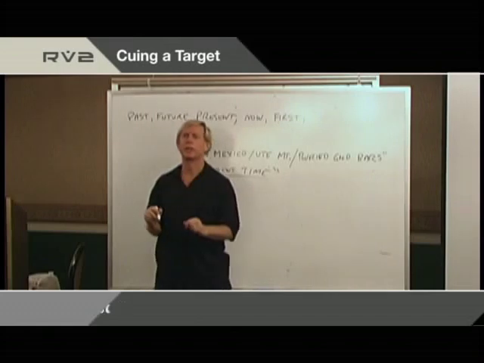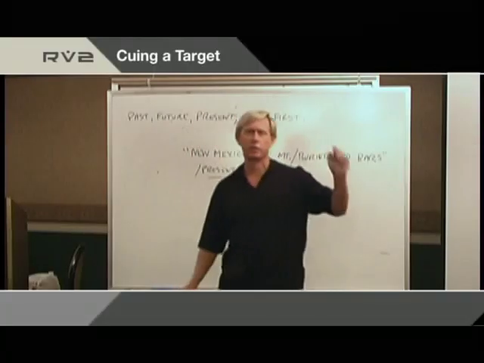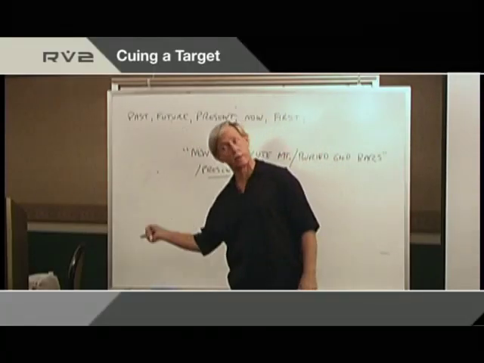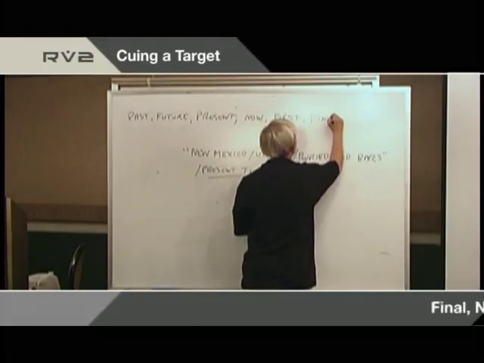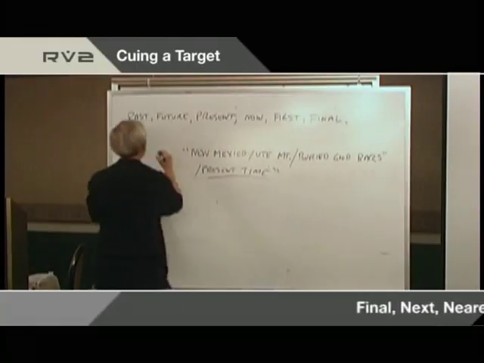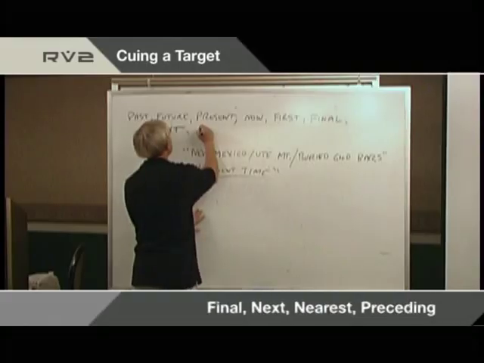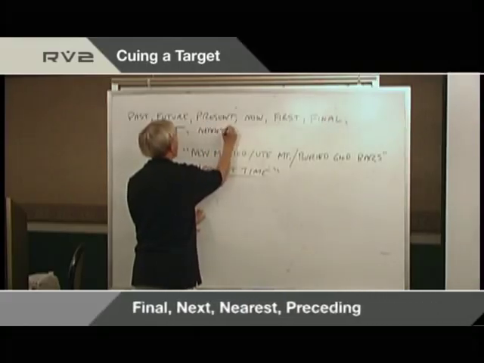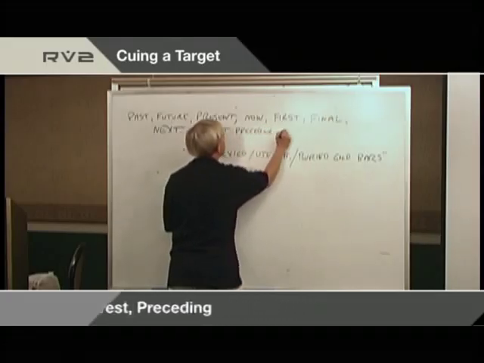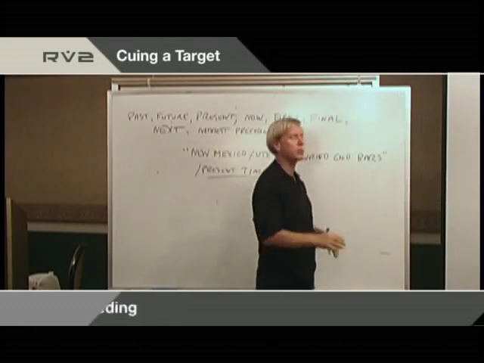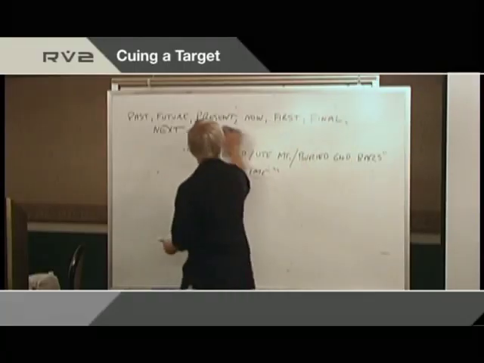First is last. Will last work? Don't use last because it's ambiguous. This is the last time I'm going to do this, and this is the last time I'm going to see her, versus the last time I saw her, are two different meanings. So we use final. Next, that's a big one. Then we can use things like nearest, preceding, or near term or short term. Those are available to us too. But these are the ones you guys will use here. Mostly these.